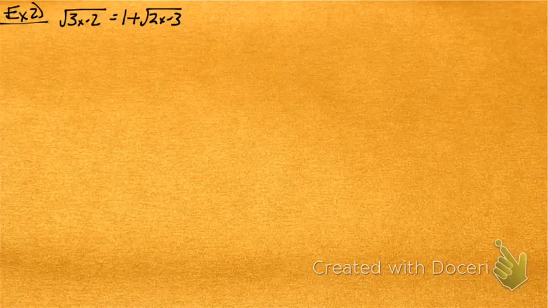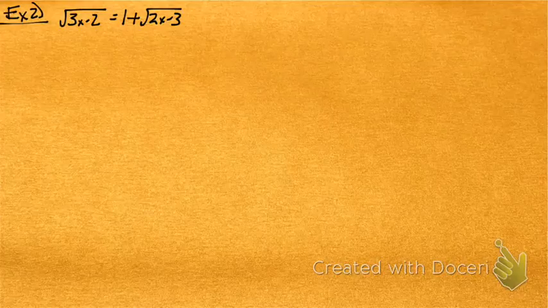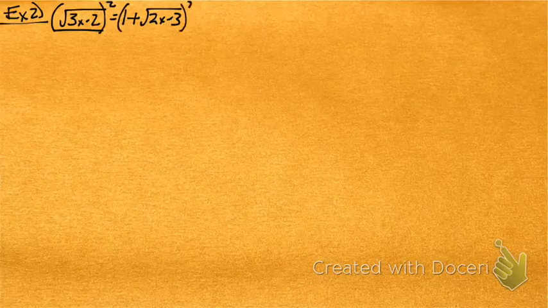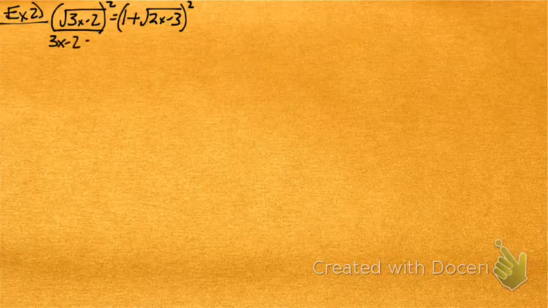In this example, let's solve when the square root of 3x minus 2 equals 1 plus the square root of 2x minus 3. Again, I'm going to follow those same steps. I want to isolate one of the radicals, and I notice that this guy's already by itself, so I can undo that radical if I simply square this side, but if I square that side, I have to square this side. If I square the left side, I get just 3x minus 2, which is nice.